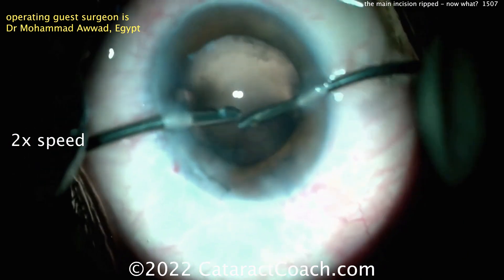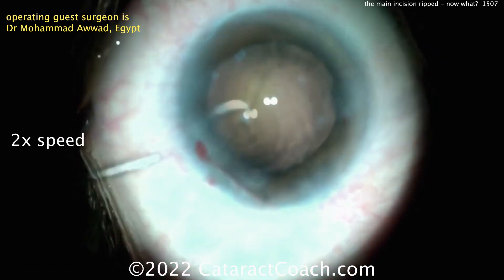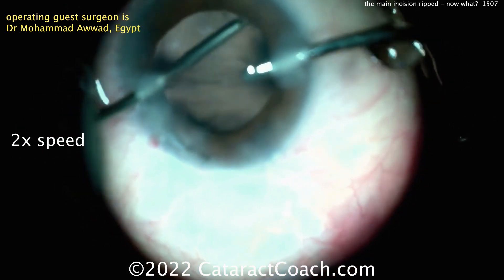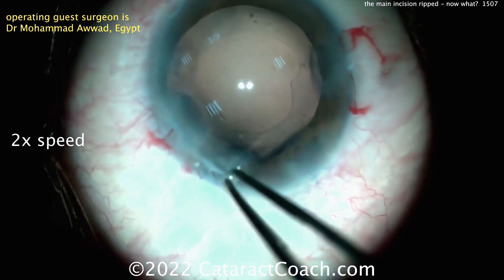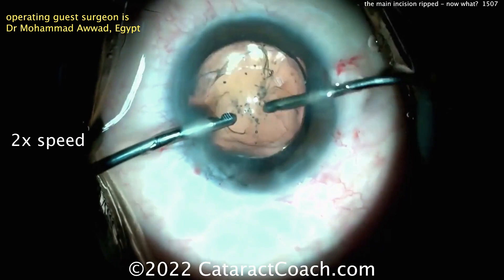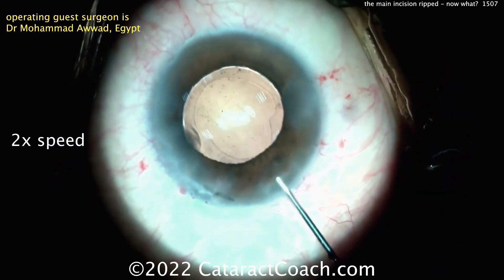Move the scope over if your temporal sits superior, et cetera. Now cleaning up — all looks pretty good. A little bit of cortex remaining; that can be removed pretty easily. A little bit of irrigation-aspiration here on the bimanual technique. You're watching that incision to make sure it doesn't leak. If it leaks, the problem is you upset fluidic balance. Remember, there's only one source of fluid inflow into the eye, and that is the BSS bottle or BSS bag. There are two sources of fluid outflow typically: one is leakage through your incisions, and two is what you aspirate on the FACO probe. Here we have a third spot, which is the abandoned incision also leaking. So you have to keep in mind the fluidic balance of the eye.